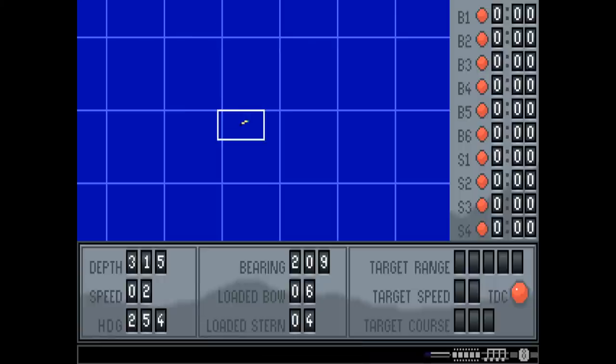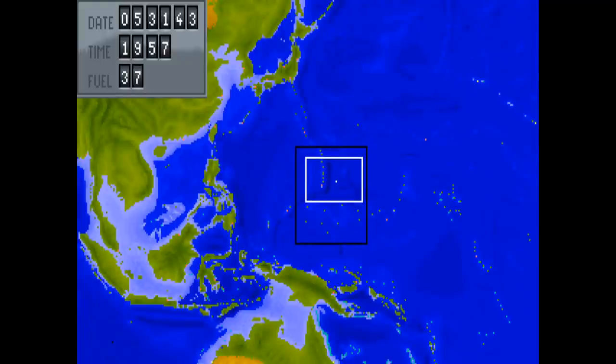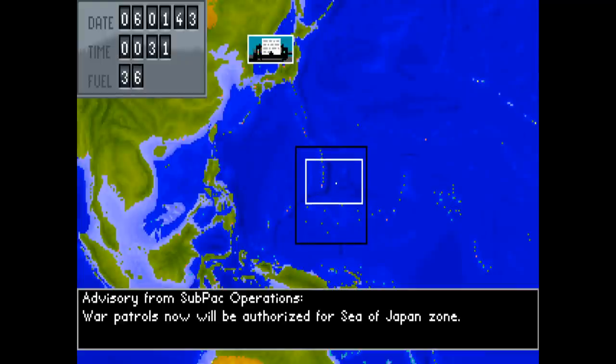Okay, let's come up to periscope depth. Alright, 55 feet. Up scope. Is there anything here? Yeah, there we go. We can exit now. Yeah, let's exit. Everything escaped. Yeah, patrol craft was the one that was harassing me. Okay. Well, you win some, you lose some. Engine repaired. Okay, good. Four patrols will now be authorized for the Sea of Japan.